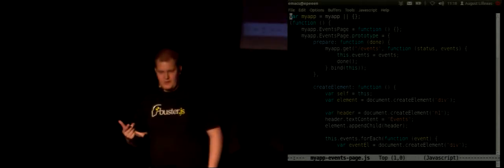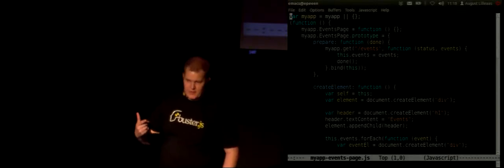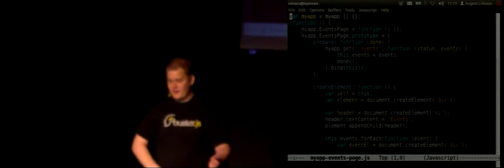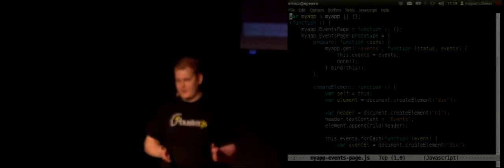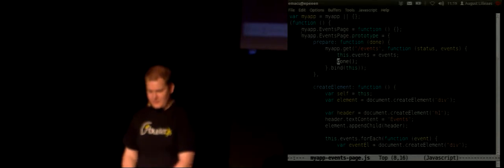There are some properties that NavStack will call on your page if they are set. One of them is prepare. So the page that lists the events basically can't do anything unless it has the list of events from the server, right? So that's the purpose of prepare. NavStack won't render anything until your page is fully prepared. And it's also asynchronous. So as you can see here, we give it a function. Done is a function that is passed into prepare. And when you call this function, you tell NavStack that you're done loading.